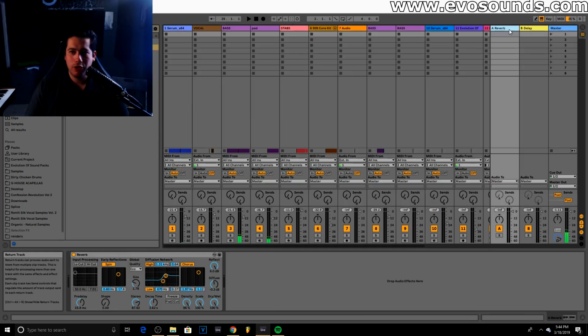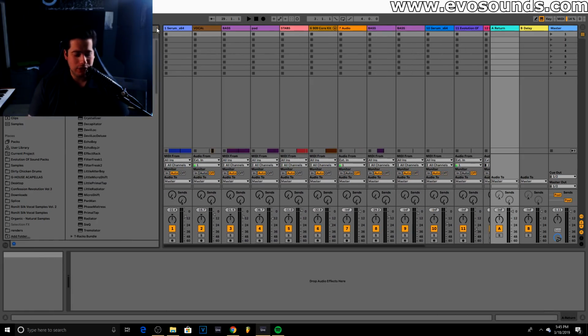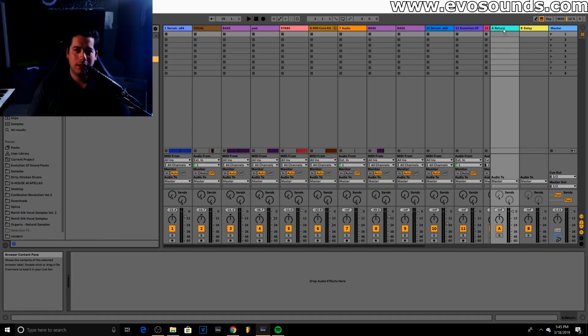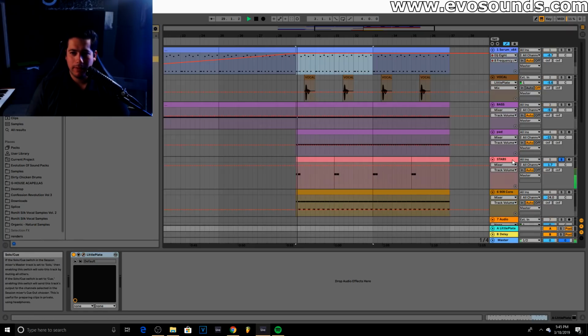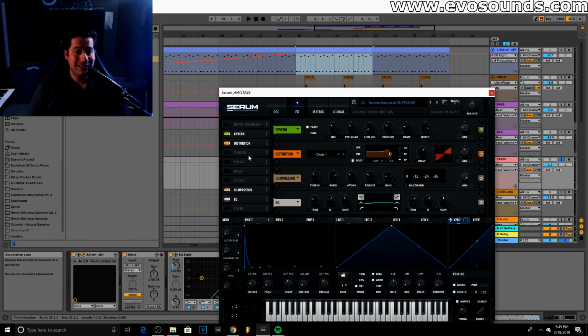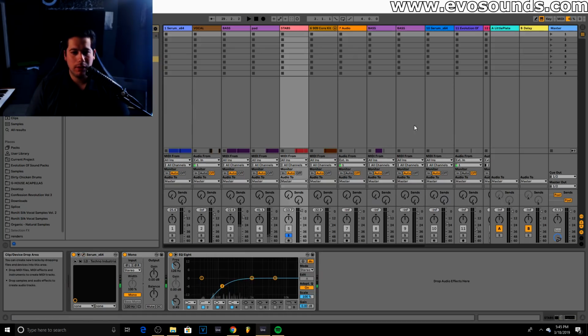Alright, dope. Now we do need to get some reverb and echo to make all these sounds kind of fit together. So in A here, I think I haven't sent anything there, so I'm gonna add a reverb here. And again, I'm just gonna use the plate from Sound Toys. I think that one's gonna be good, and it should work fine for what we're trying to go for. A little bit of low cut just so we don't get that low end reverb. We have enough of it with the Reese already, and we're just gonna send some stuff there. Let's get rid of the reverb on this since it is getting mono down. There we go. And we're gonna apply. Now it sounds proper.